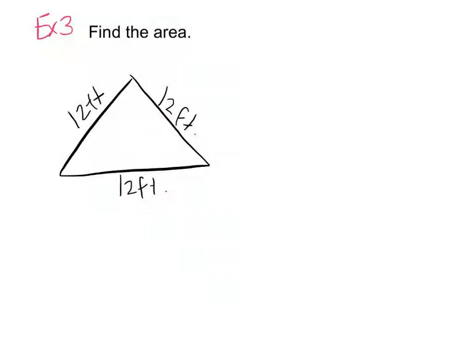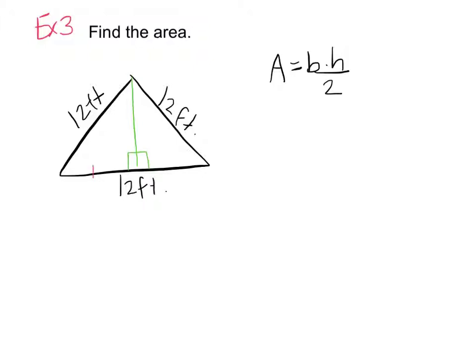Our next question just asks, find the area. So we're given an equilateral triangle, all of the sides equaling 12 feet. Now I know the area of a triangle is base times height divided by 2. Now I need to find the value of the base and the value of the height, and I can see that the base could be 12, but I can't find the height. Remember, the height is perpendicular to the base. Now in this case there's no height given, so what do we do? We draw a height. Now if you know properties of triangles, if you draw a perpendicular down, it also splits the base in half.